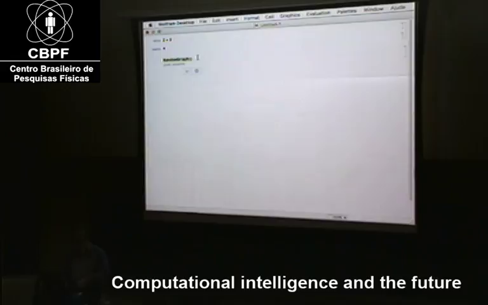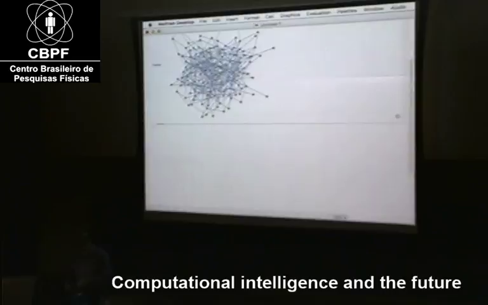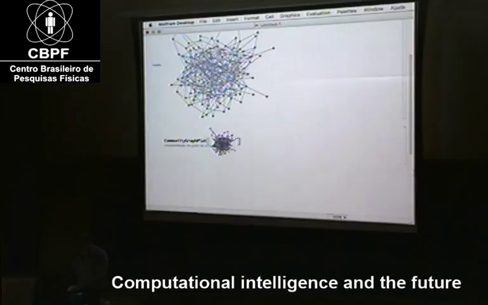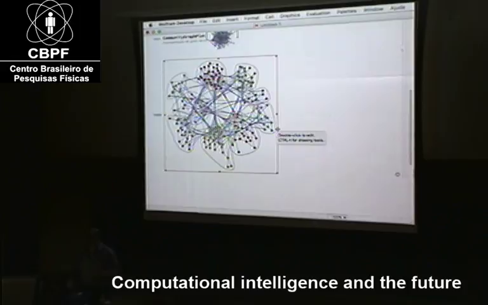So here, just to start off computing something, let's generate a random graph. And we could, for example, do some computation on that graph. We just take the graph itself and we start computing with it. Kind of the idea of our language is to be able to compute with any kind of data.